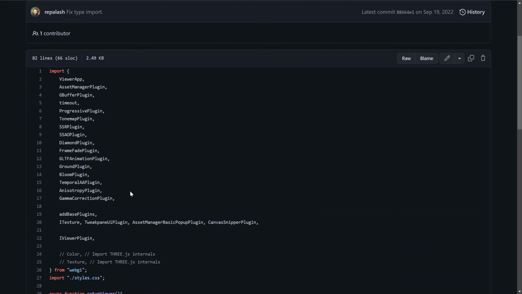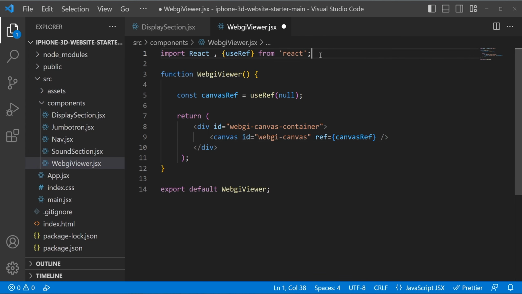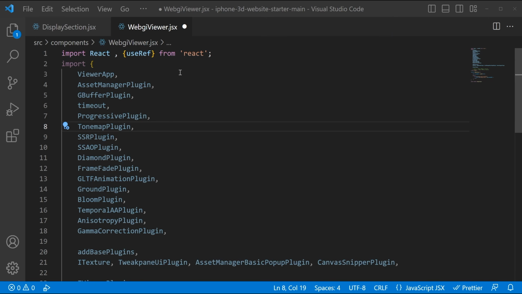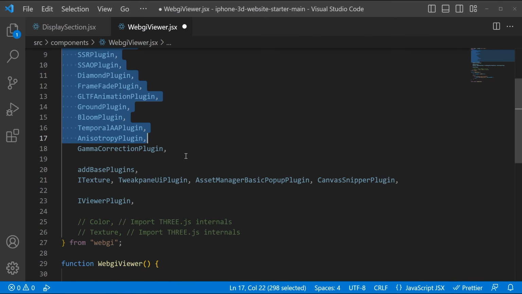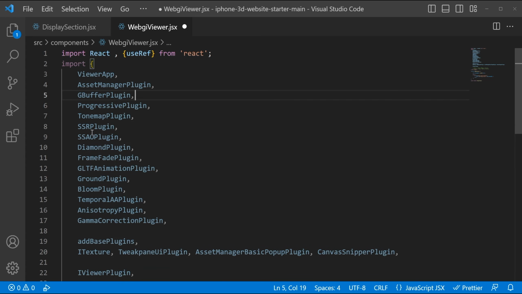First, let's copy the imports they have in this file. Copy that, head over to WebGi viewer, and paste this. These are all the plugins that you use in the WebGi viewer to apply different effects and achieve different styles. Let's remove the ones that we are not going to be using. We are not going to be using timeout. We also don't need this diamond plugin.